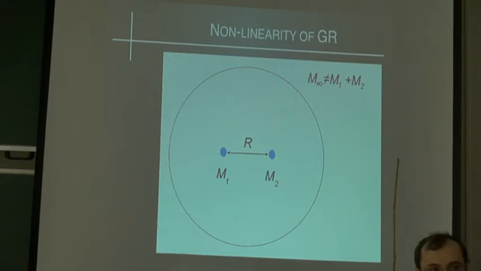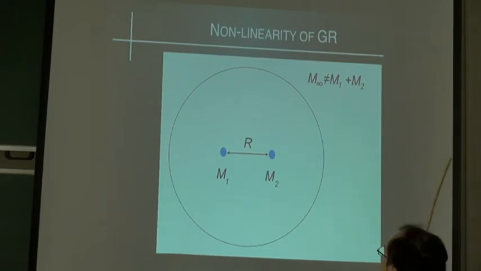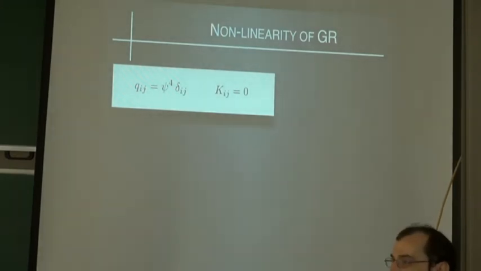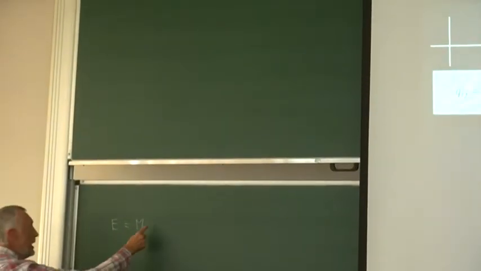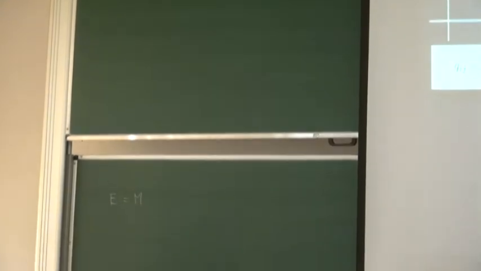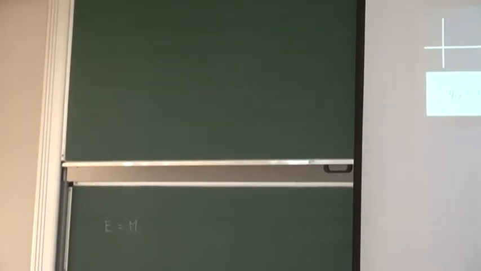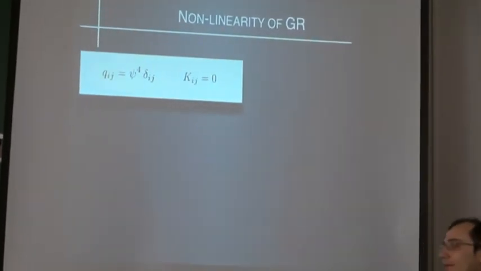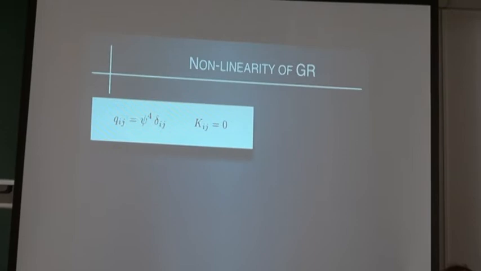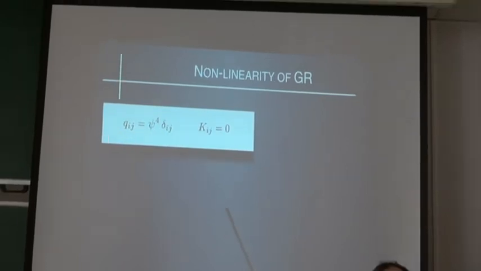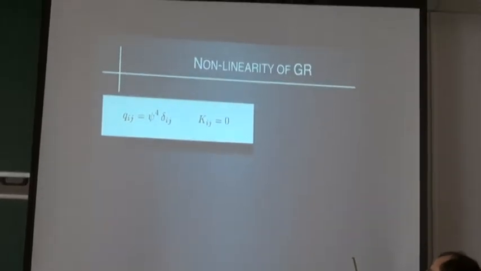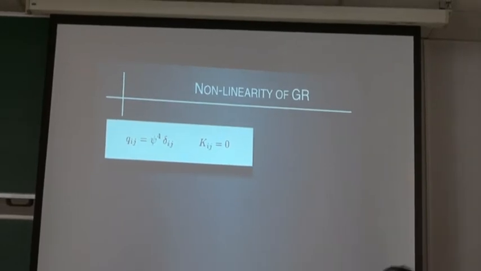How big might those differences be? This depends on how far you are. This is a consequence of the equation which is usually considered a symbol of general relativity, which sometimes is written with c squared, but I use units in which c is equal to 1. If there is an interaction, then there must be an energy of interaction. You can express it differently. The gravitational field by itself also contains some energy, and this energy also gravitates. So different gravitational fields correspond to slightly different masses.